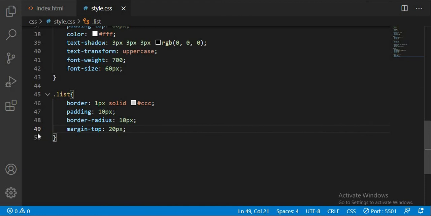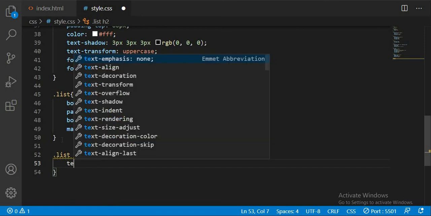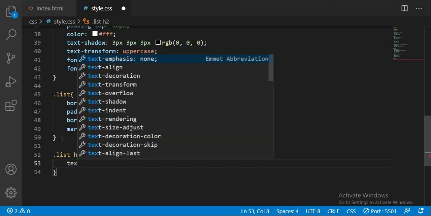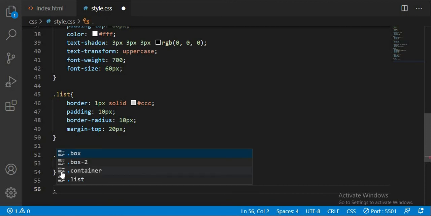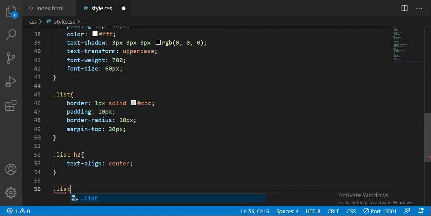Now let's start the list. Now let's grab the h2. So we say list h2. Let's make this text align to the center. Now let's grab the list again and our ul.